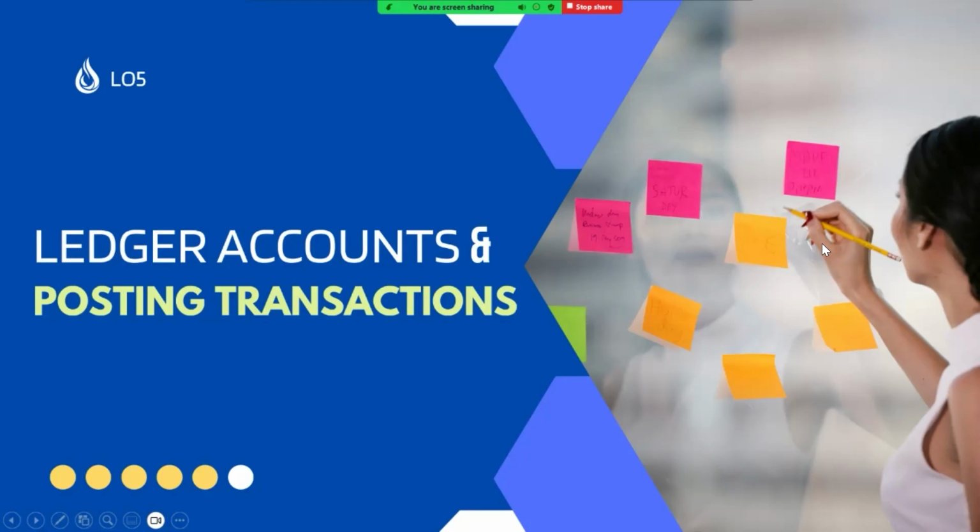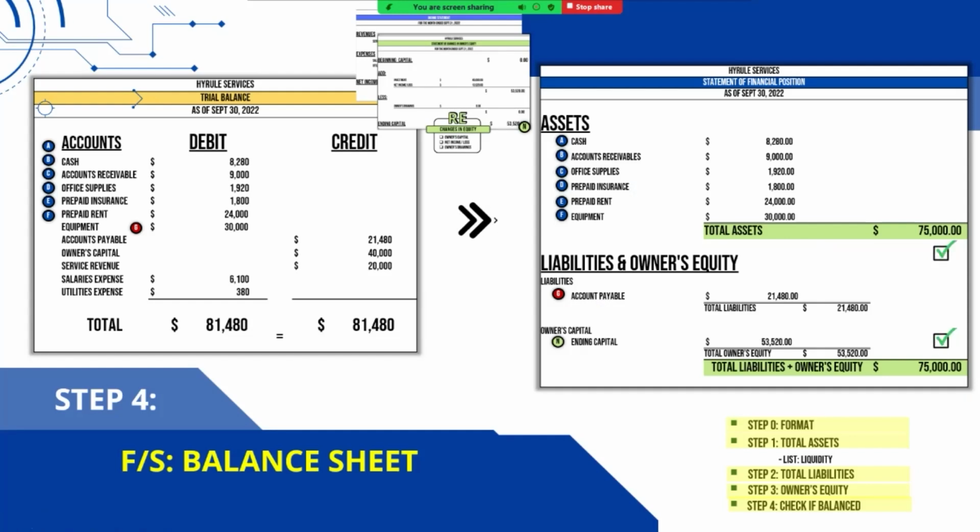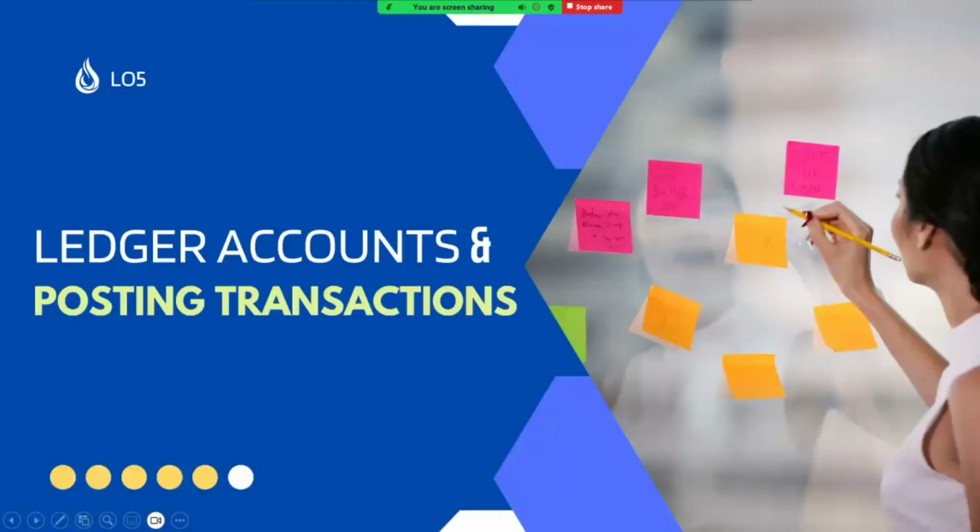So basically, by using our trial balance, we were able to create our income statement, our changes in equity, and our statement of financial position. So the trial balance is basically the updated form of your advanced transaction analysis. Basically, the subtotals of your debits and credits for your ending balances for each of these accounts.